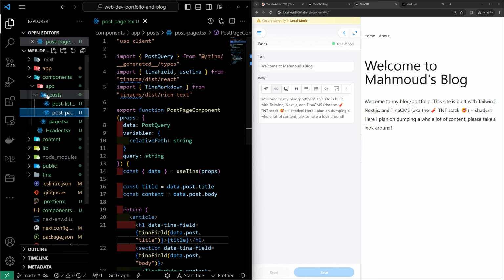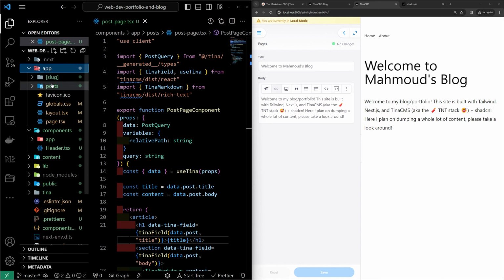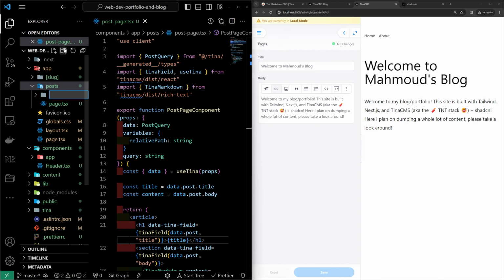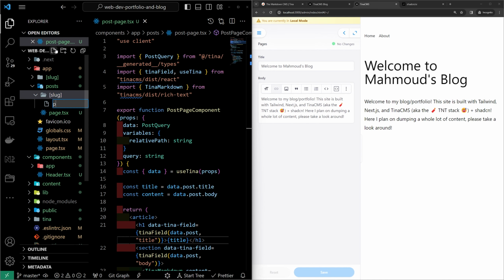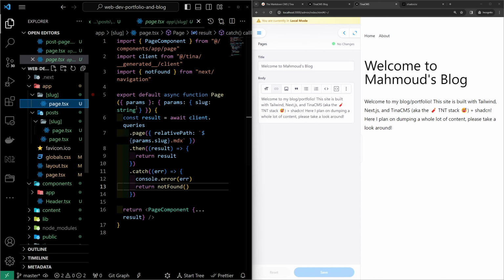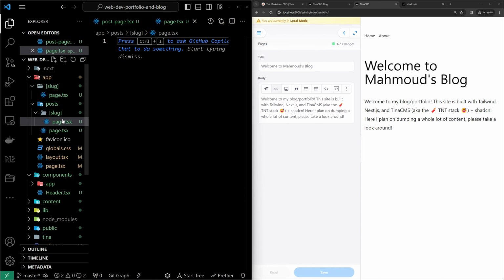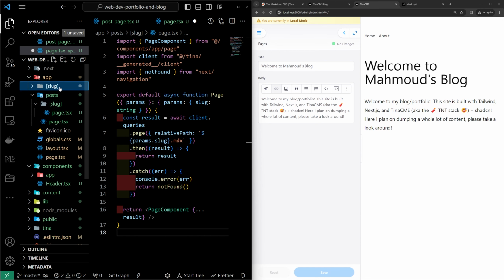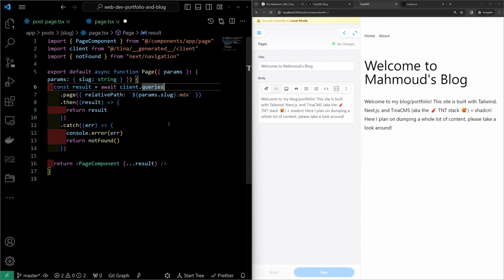I do it like that, but instead of body, I say title. Save that, and let me show you what that looks like. Back in the app posts, we'll add a slug folder, and in the slug folder we'll add a page.tsx, and now I'm just going to yoink all this from the app slug and paste it in the app post slug.